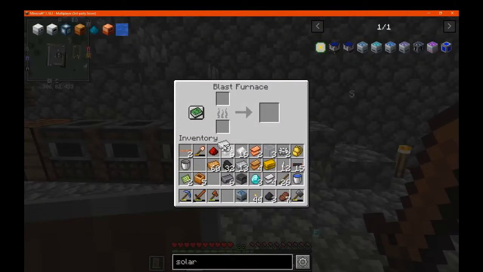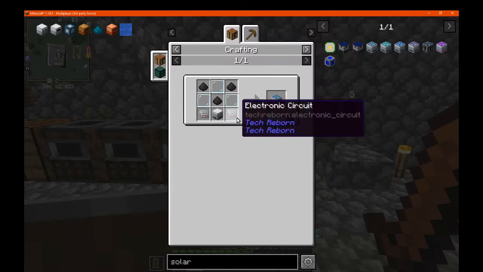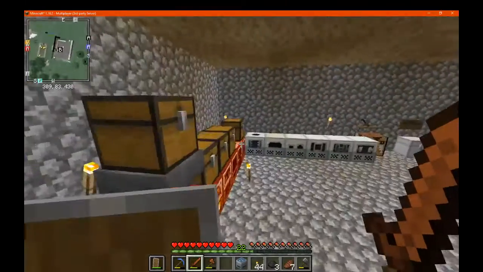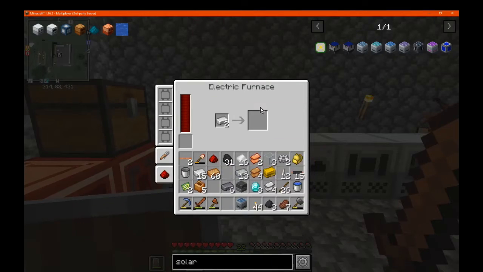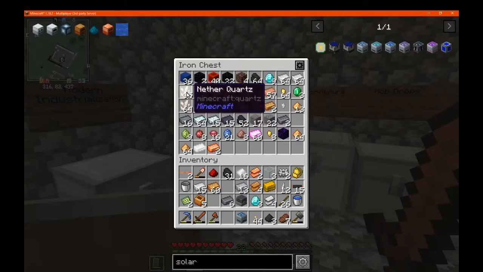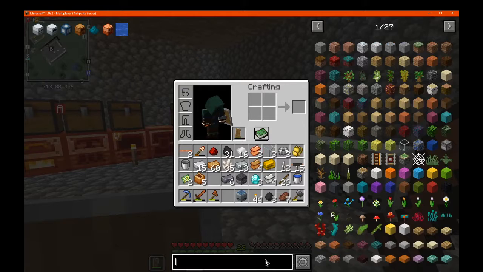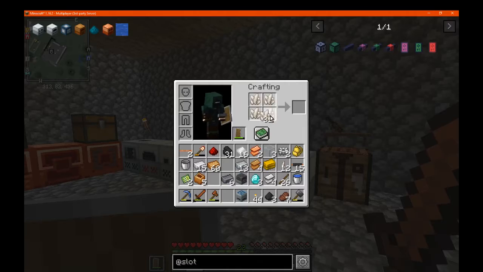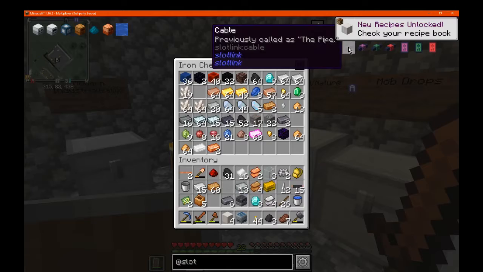Right, so 1, 2, 3, 4, 5, 6, 7, 8. 1. And that is technically everything you need. You just need the extra 3, or 2, technically, for the circuits, and that'll be good. There was what again? Slot link, right? Which we've got quartz, so we'll get to that next. Which I think it's just regular quartz blocks, right? Any quartz blocks? 1, 2, 3, 4. Because we've got the possibility to make them, so might as well.